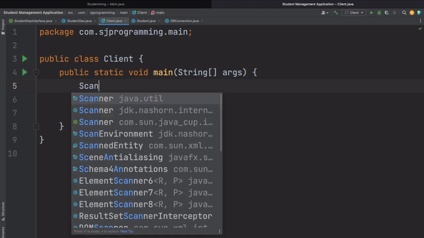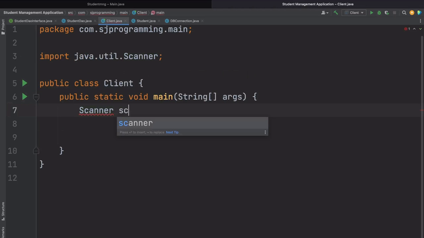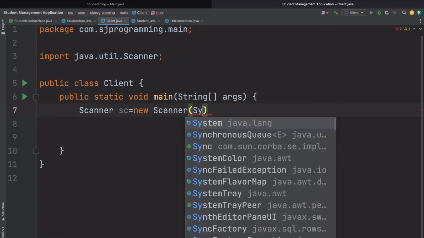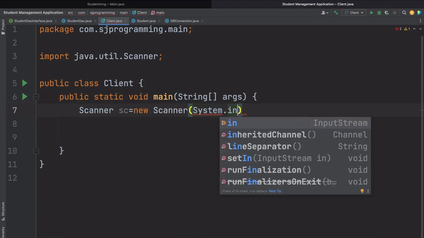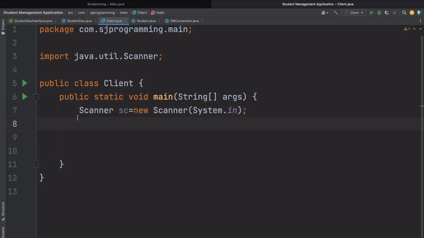Okay, before that let's create the scanner, sc is equal to new Scanner. Here we have to pass System.in. Okay, we will be needing the Scanner class, and after that one message: Welcome to student management application.